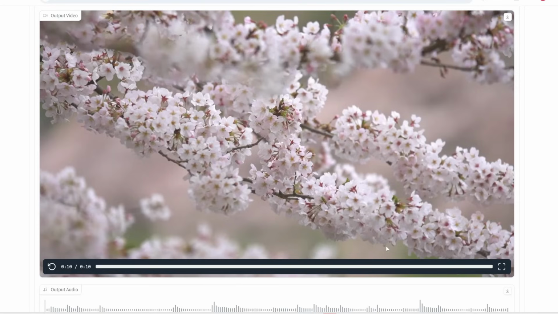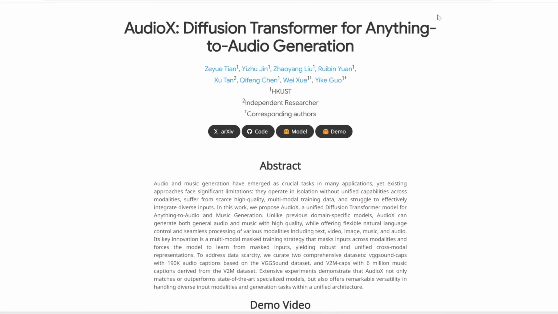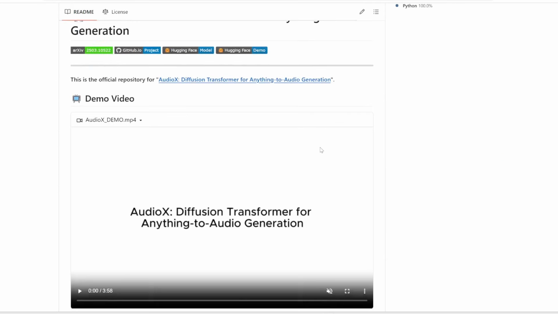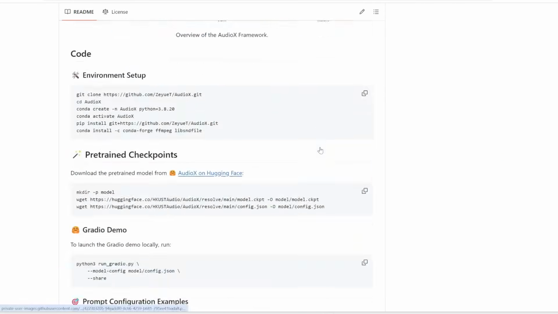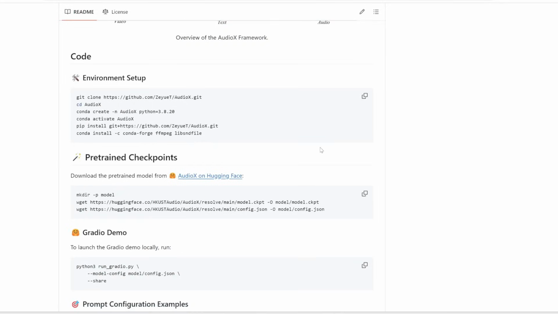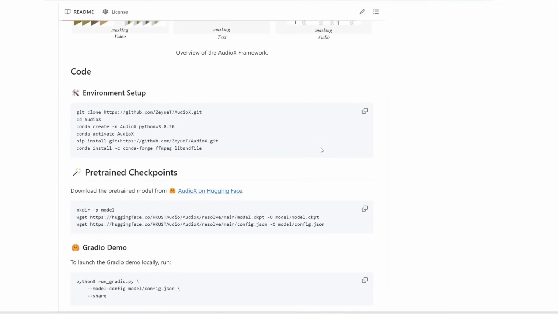Next, let's go over how to install this and run it locally on your computer. So at the top here, they have released a GitHub repo, which I'll also link in the description below. And if you scroll down, here are all the instructions on how to set this up. Now, the VRAM requirements of this are actually quite low. Some users have reported it to run successfully on even 4 gigabytes, and some users could even use just a CPU to run this. So the compute requirements are pretty low.